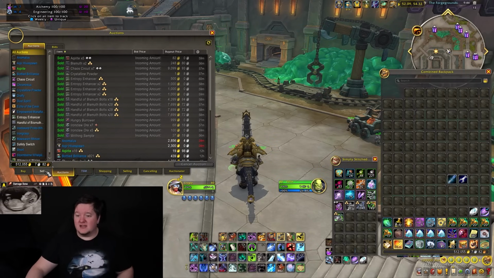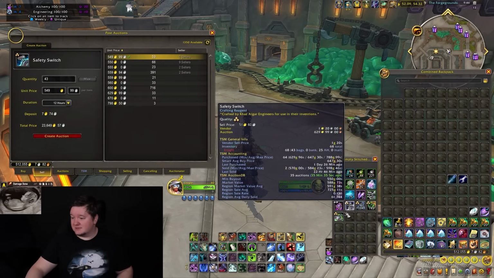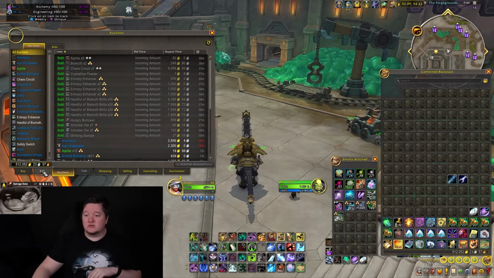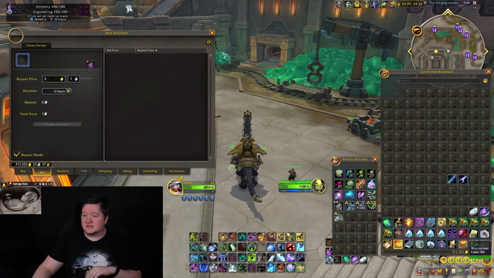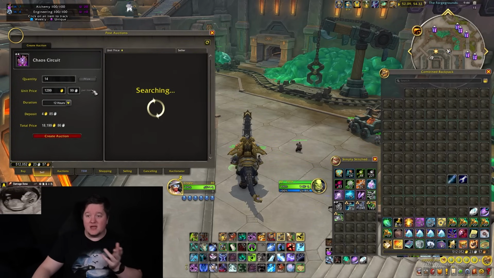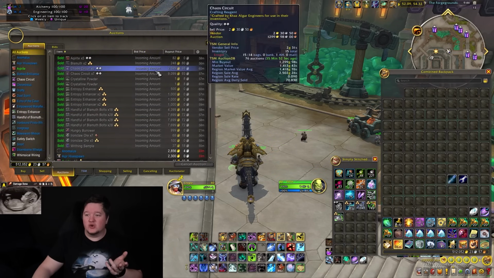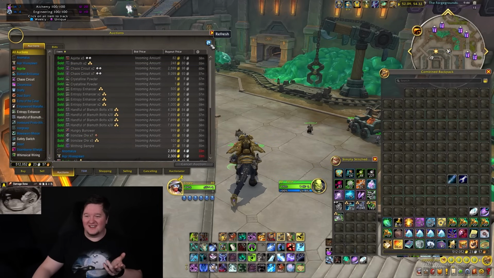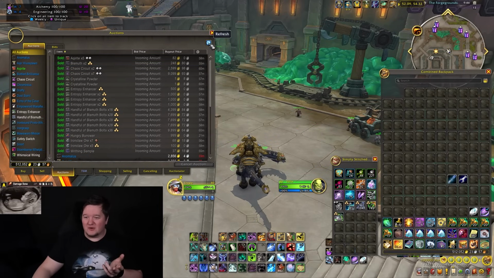Looks like the entropy enhancers have done pretty well, so we're going to stick some more of those on. Put another 10 on. Chaos circuits, we've sold 7, so I'm going to put some more of those on as well. We might have been undercut by now, I'm not 100% sure. Oh yeah, we've just sold more. How many? Oh, we've got one more listed. If we can sell one more, then I can put 10 on again. Come on, baby, sell, sell, sell. One more. Come on, one more.